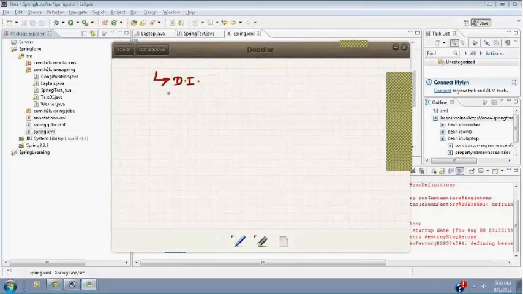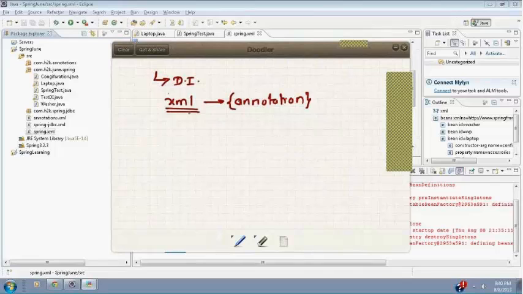People generally, again, there is a way, and I will tell you a way that only annotations are used. Okay, there is a way to do that, but generally that doesn't happen. What we do is we just create an XML. Okay, we don't declare any beans here. We just declare that we are using annotations and all the beans are handled with annotations.